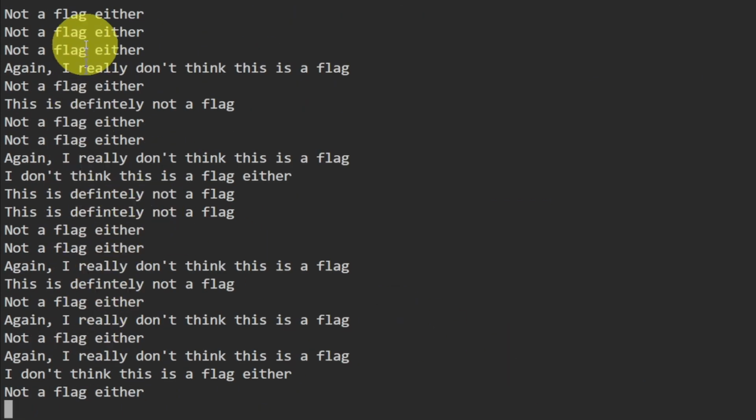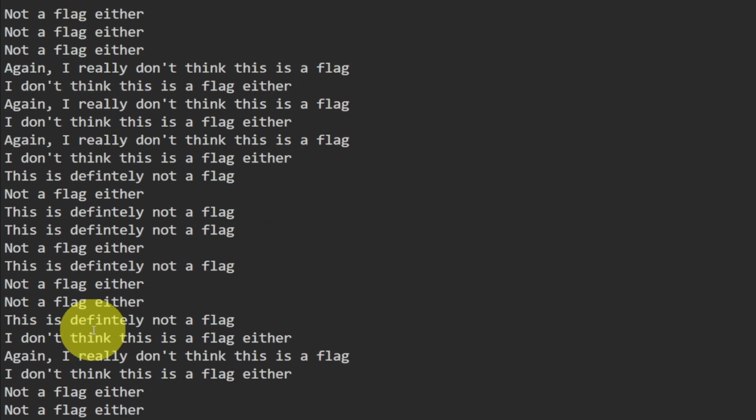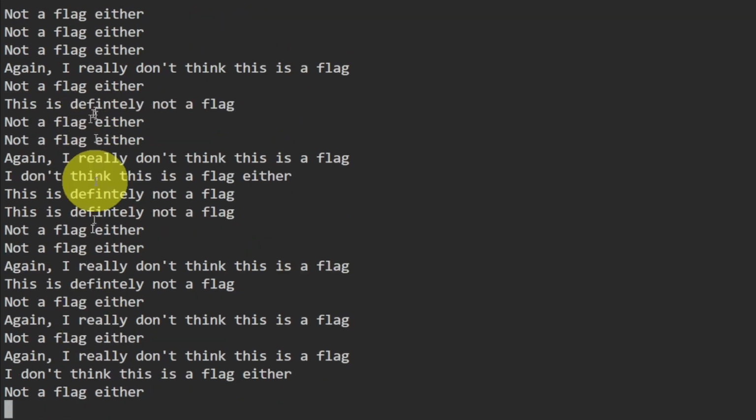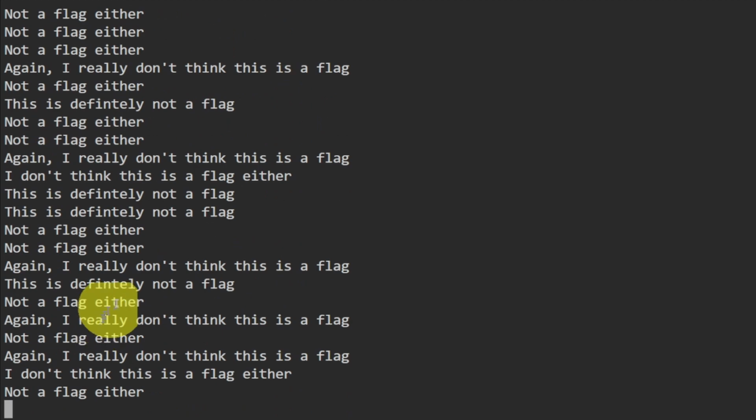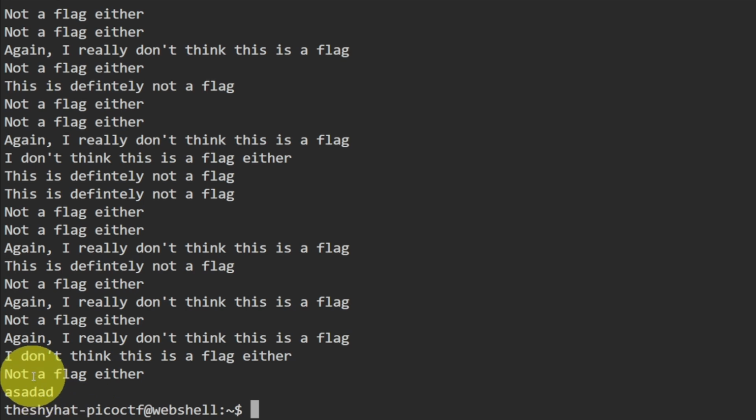and it gives us a bunch of different output over here. We're obviously looking for the flag because that's what we do in every challenge. But if we were to try to look through all this for the flag, it would take a really long time. So let's try another method of accessing this. We're stuck in this interface right here. Oh, okay. If we just press enter, then we get out of the command.